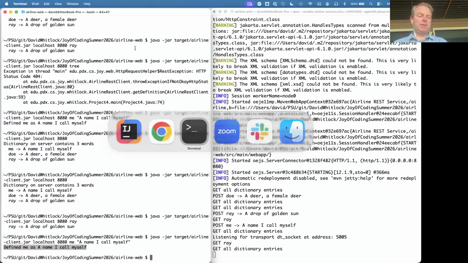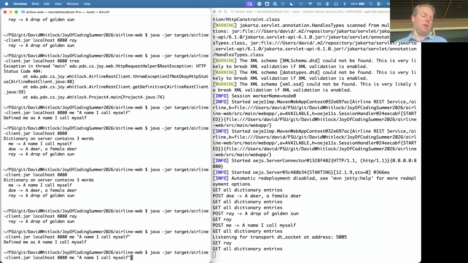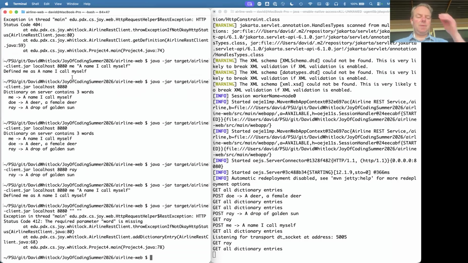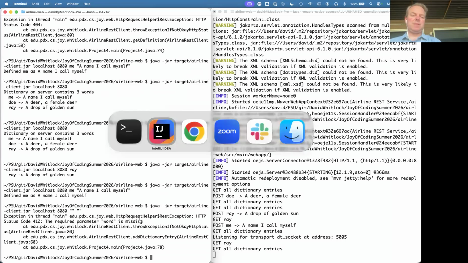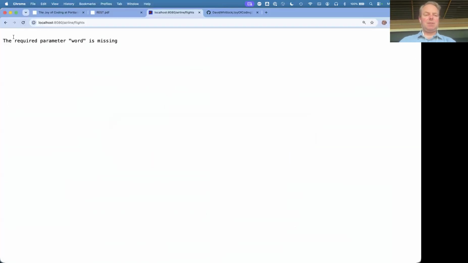I don't think I can create the situation from the command line though. Okay, oh, I know what I could do though. I could say empty string, and that'll work. Yep. That returns HTTP status code 412, and the required parameter word is missing, which is exactly the same error message that was returned here.